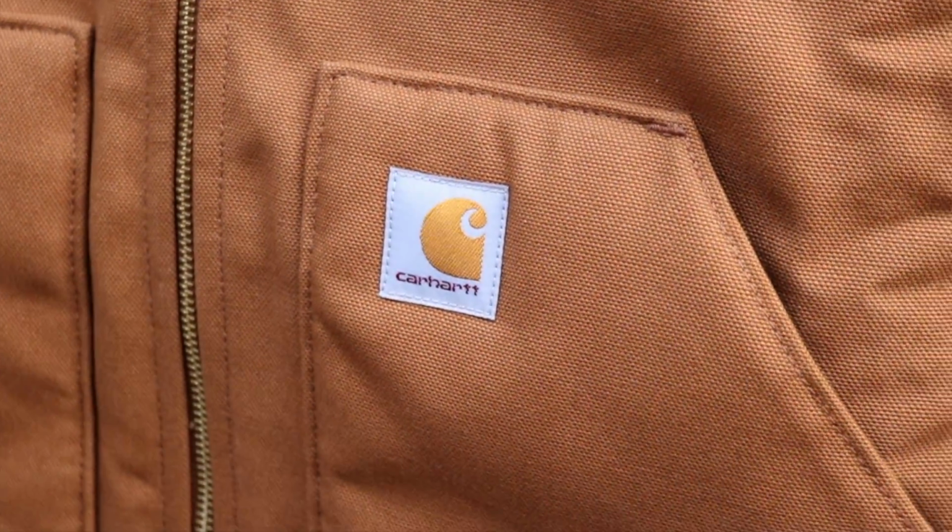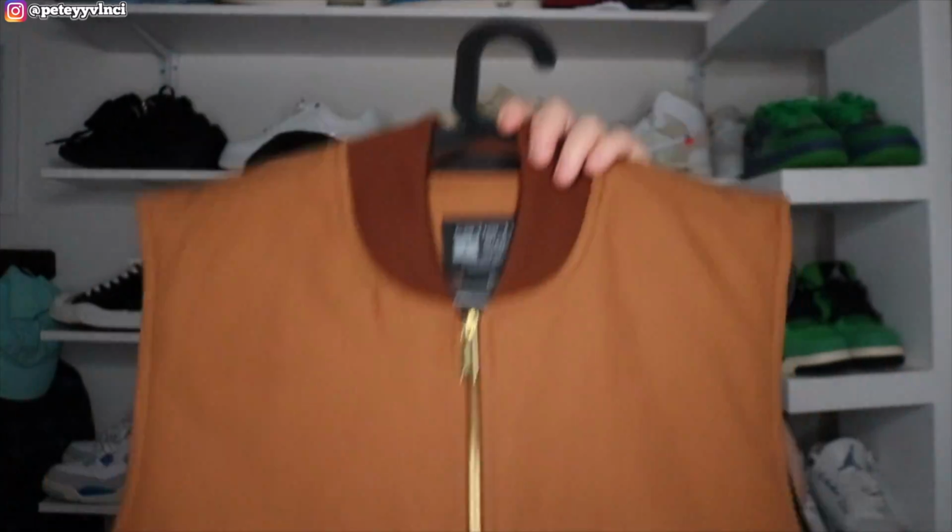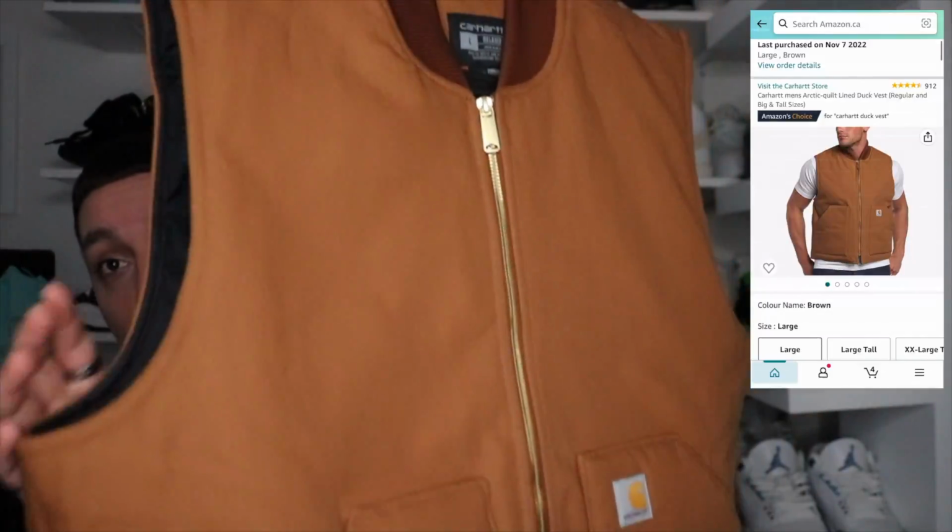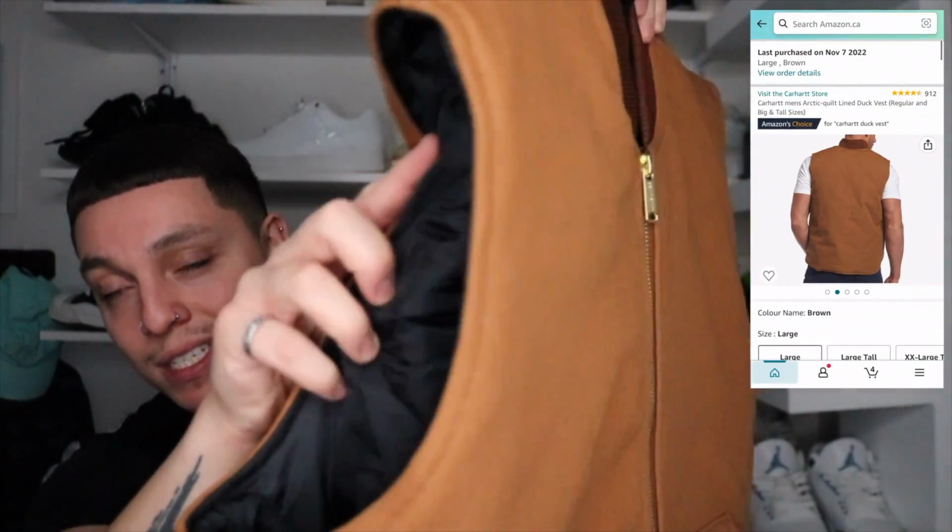So I actually went to get this jacket because sometimes I don't want to be wearing any typical long sleeve jacket. Sometimes I want to go with a hoodie and just have this on, just be a little more free, a little bit more mobile. And this is probably the most perfect thing. The thing that I like about this the most is that kind of denim type material that it's actually made of, and it's insulated as well too, as you guys can see here.